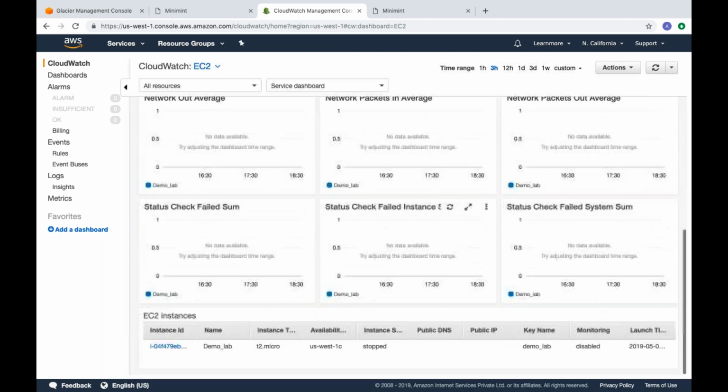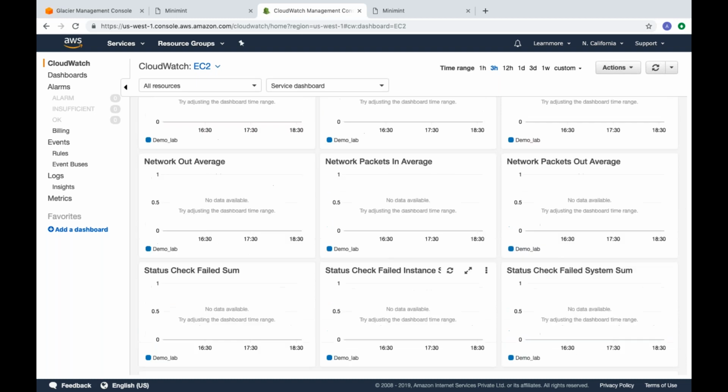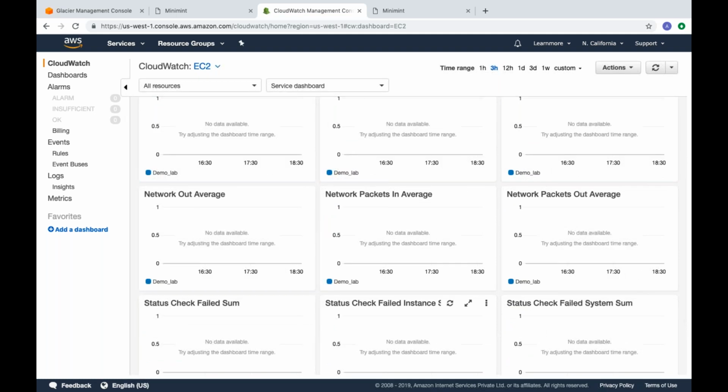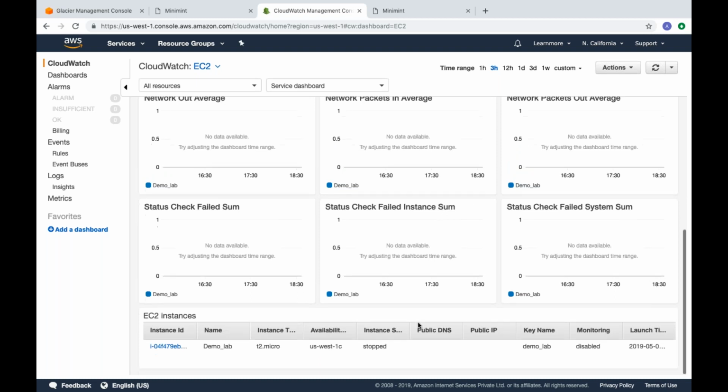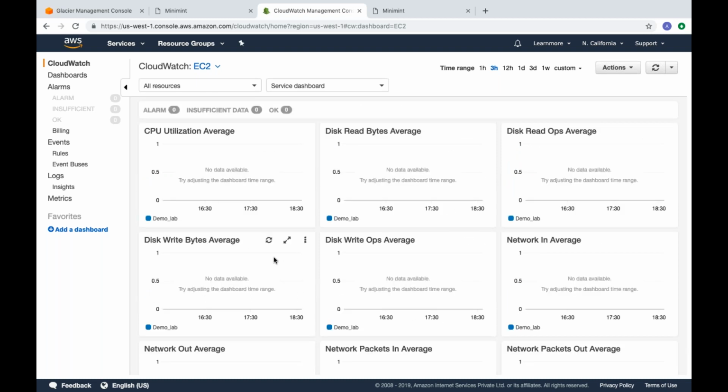You get each and every status from CloudWatch: how my drive is working, how much my network packet average is, and whether my system has failed or not. Everything you get from CloudWatch.